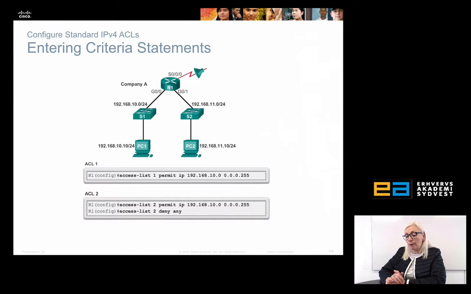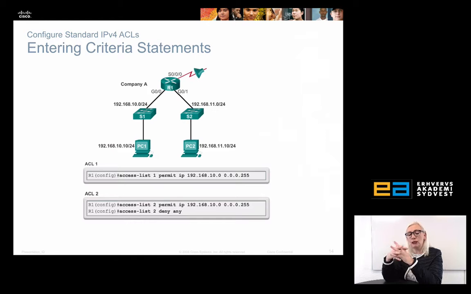And when we set them, as I said, we make these statements, and it will always start with the first statement and then go to the next and then the next. So it is important when we set the statements that we make them as general as possible in the end. We start with the specific things and then we make them more general.